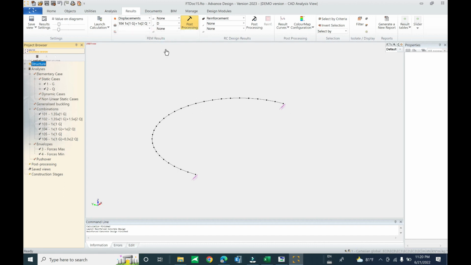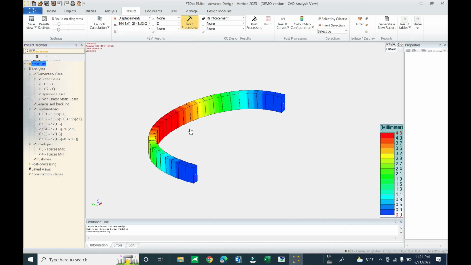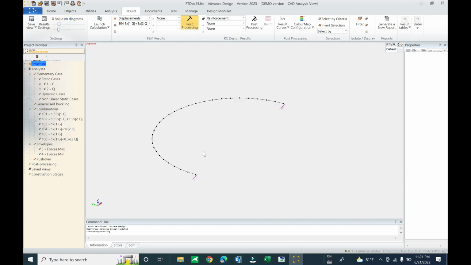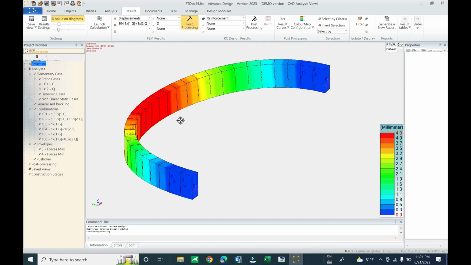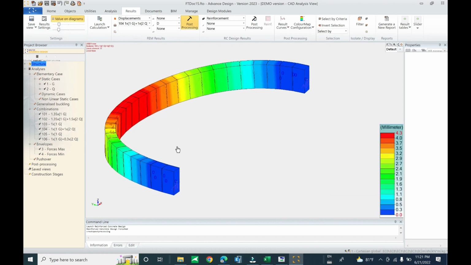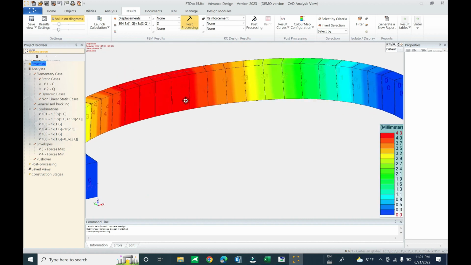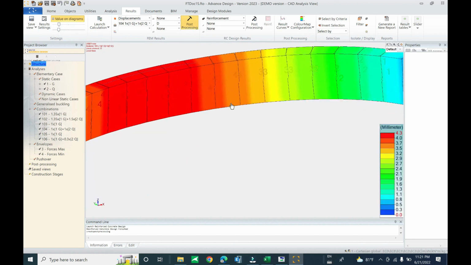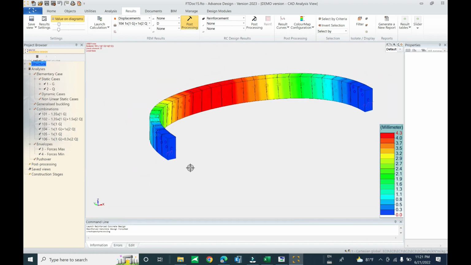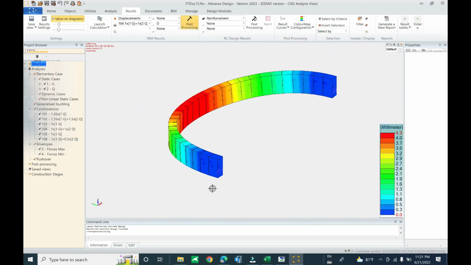In the frame we have only linear element. You can select for processing. The maximum deflection is 4.3 millimeter. You can click on value on diagram. Again, you see the value shown in the diagram is 4.3. Okay, 4.3. See here in middle mouse.